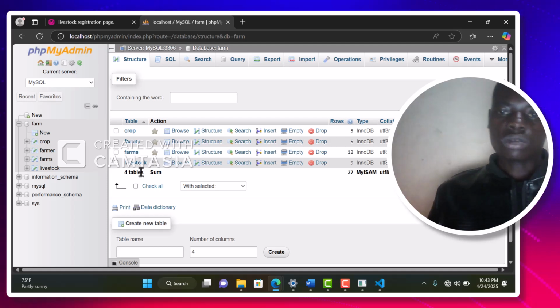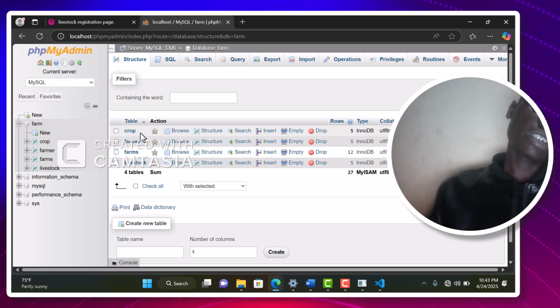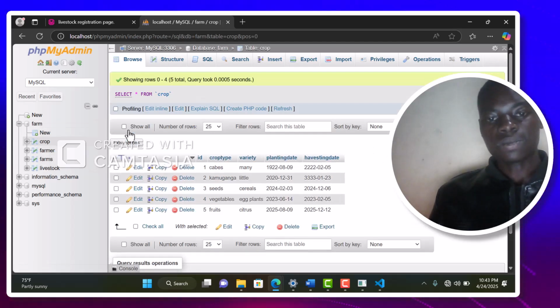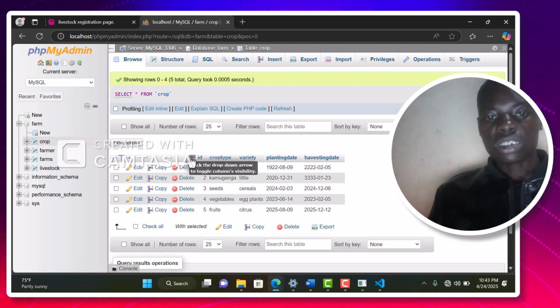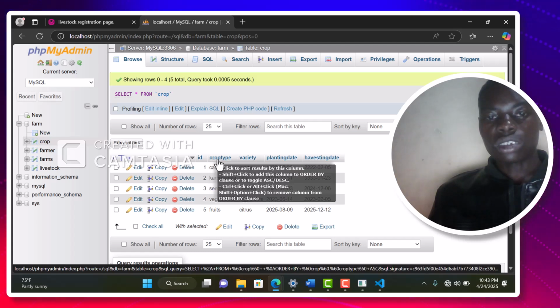So when we go here, for example, if we select this table, we shall see the data entities that were there. Let's select it and see. I think you can see here. These ones we are seeing them in the MySQL console.